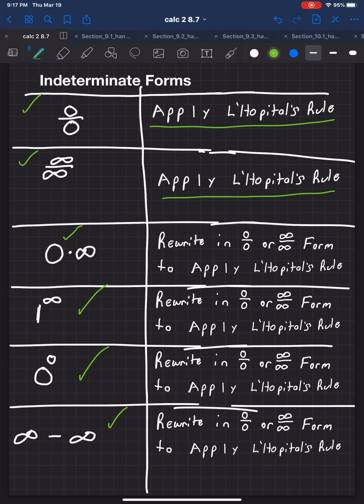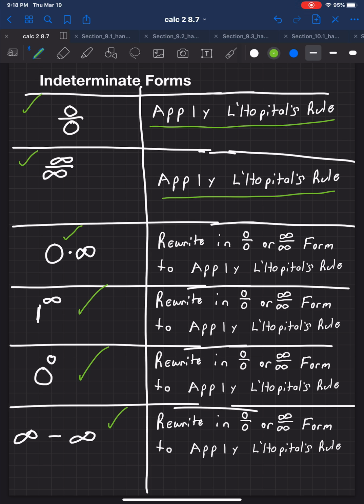Although what might seem intuitively like, well, anything times 0 is 0, or infinity minus infinity is 0, or 0 to the power of 0 is 1, or 1 to the power of infinity is 1. All these are intuitive. You're taking natural intuitions that apply almost in all circumstances, except when you are trying to evaluate a limit. Okay, because the limit is different. It's the question of what L approaches as X approaches C, right?